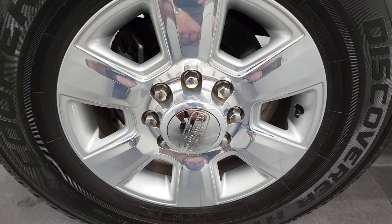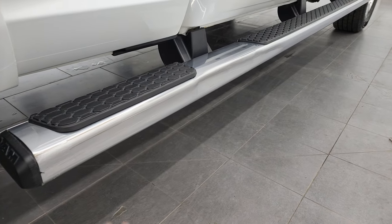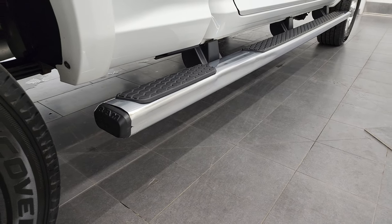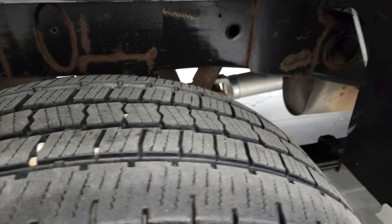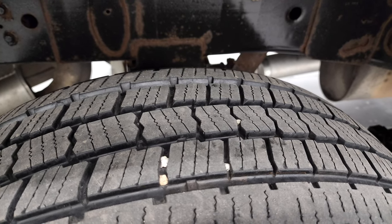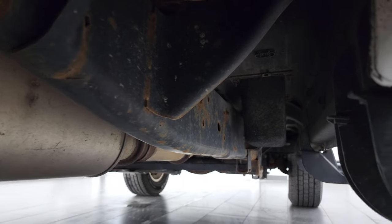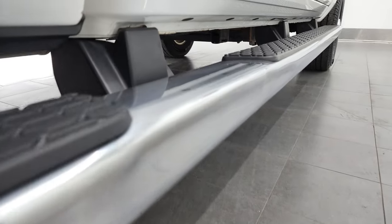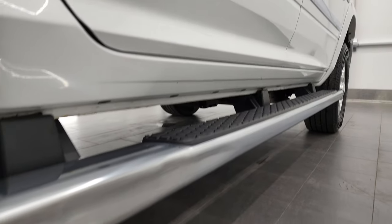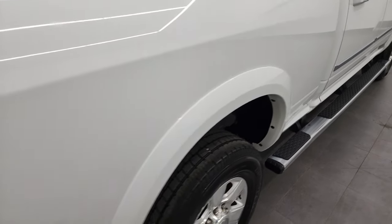Back rim is in excellent condition as well — no scuffs or scrapes. It does have a little bit of a dent and scrape on that step bar, but it didn't affect the performance of the step bar so we just left it on. Back tires have just as much tread as the front tires, and you can see that the frame and underbody is in very nice shape. It does have all the remaining factory exhaust. Just a little bit of surface rust on that frame, but nothing too bad. Lower rockers and cab corners all look really good, and it does have the wheel-to-wheel side steps, which are a nice thing to have to get into the bed of the truck.